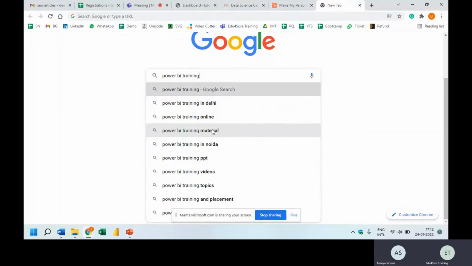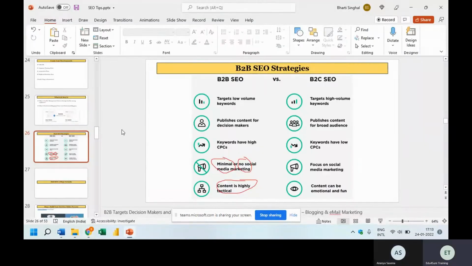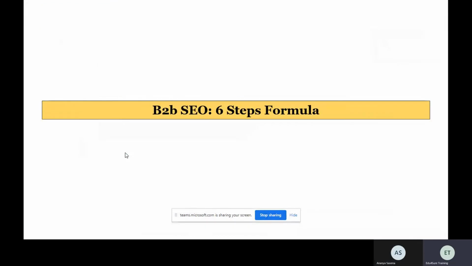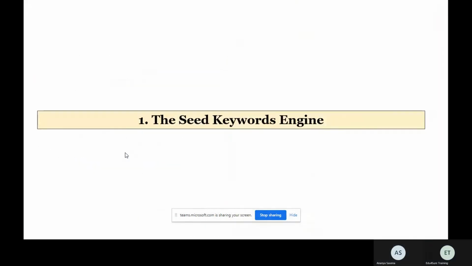We can give them 10, 12 scenarios and a download option. In this way, we can target at least 3, 4 auto suggest keywords as well. Simple. So when you're making a strategy, do not be in a hurry. Spend time and apply everything. This can give you 2, 3 ideas which can be very useful, because Google auto suggest keywords are those which people are searching, and that is why Google is suggesting them.